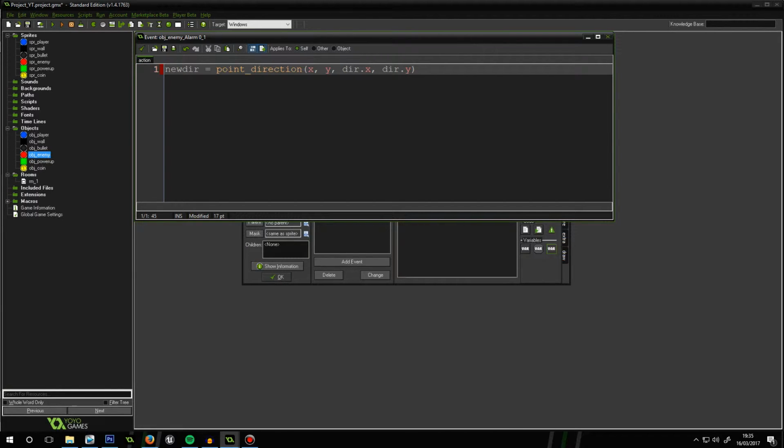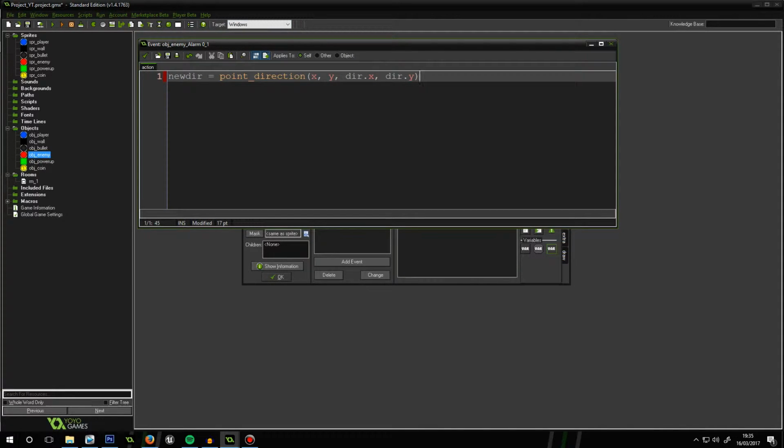Now, what this does is it sets the variable new_dir to point_direction, and what point_direction is doing is setting our enemy direction to a certain point. So it's setting it to the x direction of our variable and our y direction of variable, which is just obj_player.x, obj_player.y.